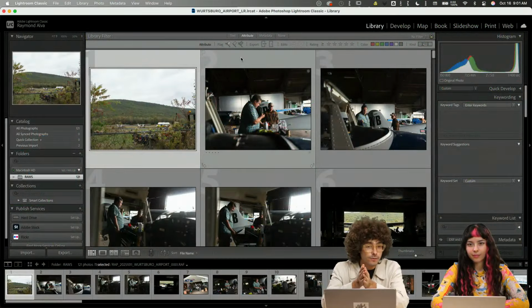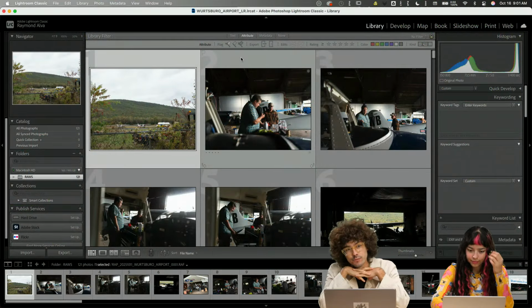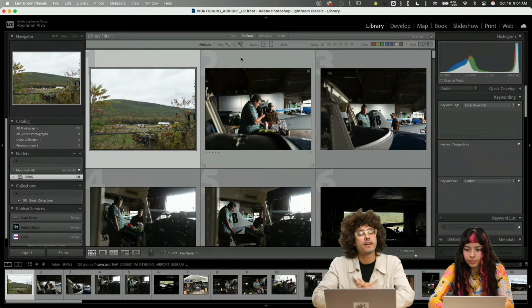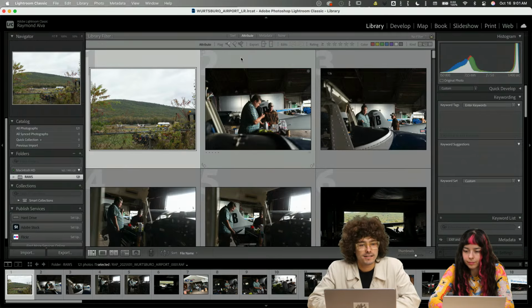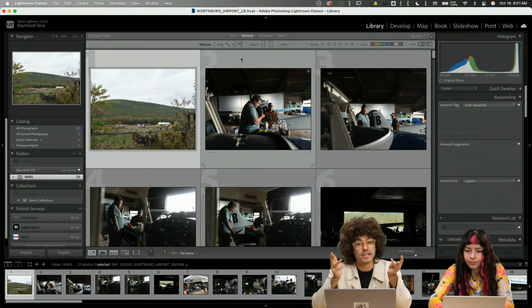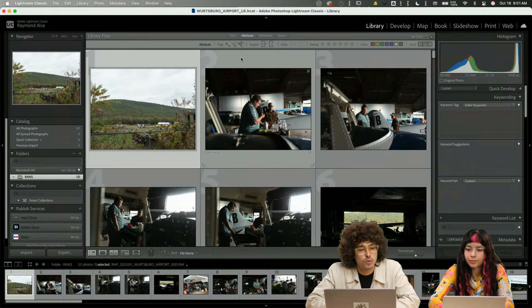But I'm excited today to start off with some images in Lightroom. I am going to be doing a two-part segment today. So we'll start off right now, and then later in the day, we will come back to this project. But I want to work through some images that I just took this weekend of a private airport in New York. So super secluded. I got to spend the day last week with the head airplane mechanic.